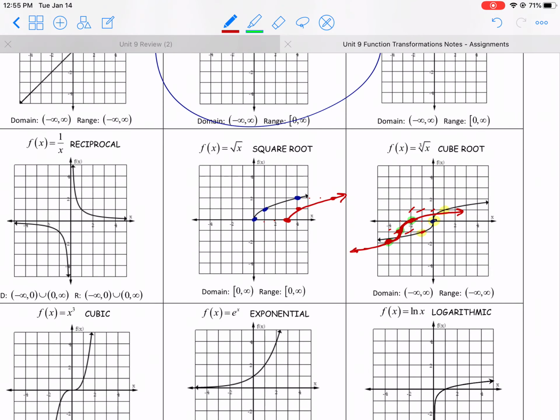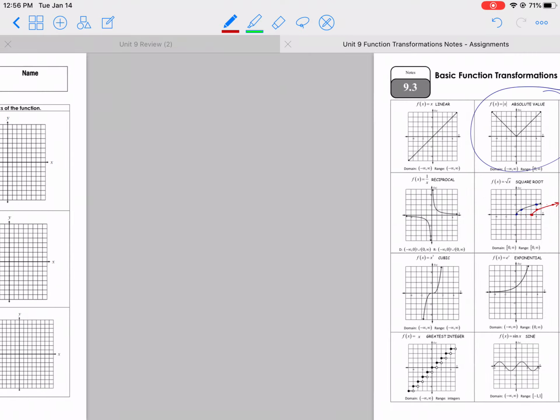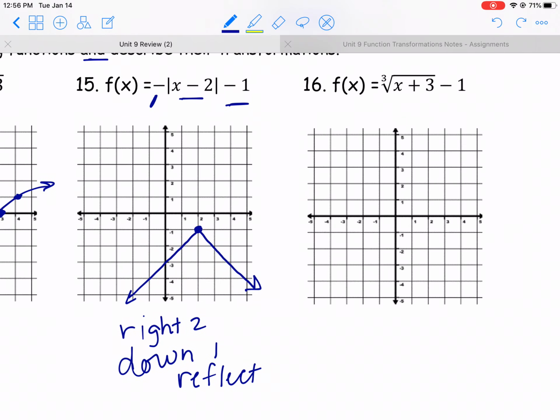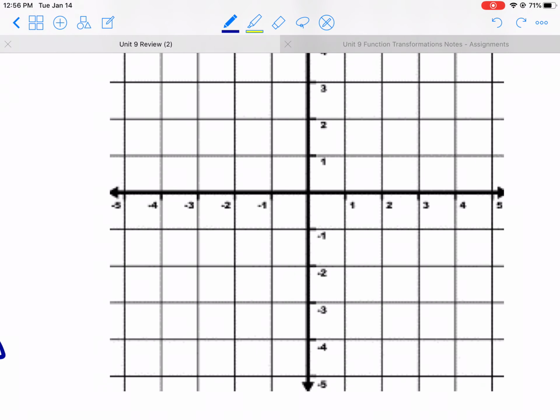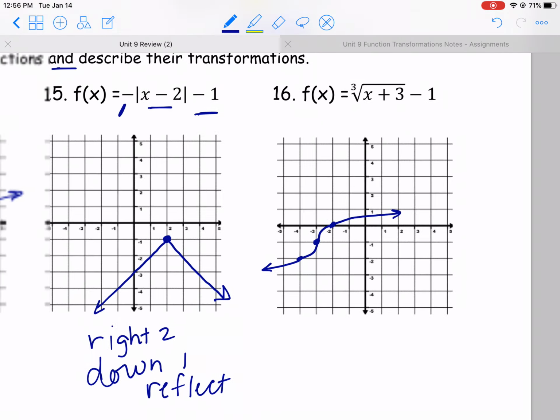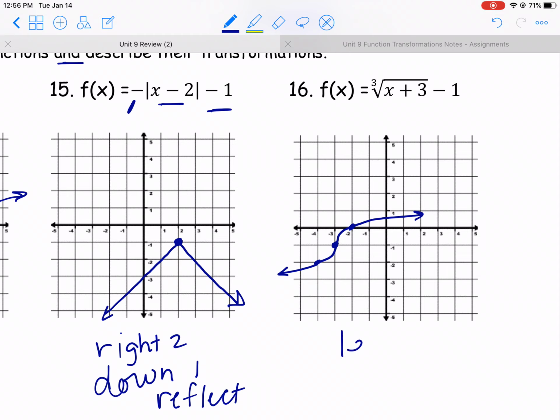All right, so that's what I need to put on the grid. So I'm going left 3, down 1, and then we've got points all around it. Here we go. Left 3, down 1, so that's on there, that's on there, that's on there, and it's got sort of a curving like that, and then it's just kind of shooting out like those. Okay, let's talk about these transformations. We have left 3, down 1.